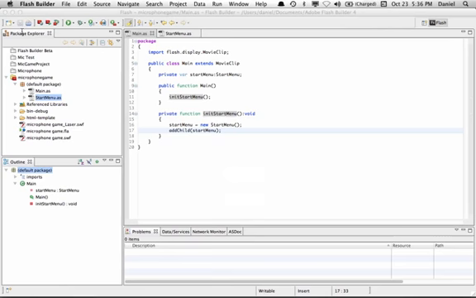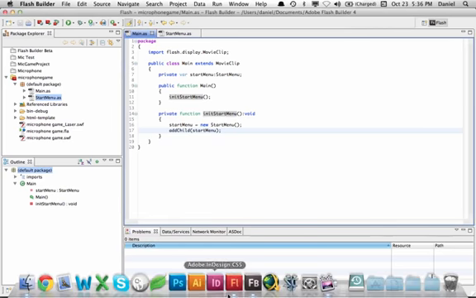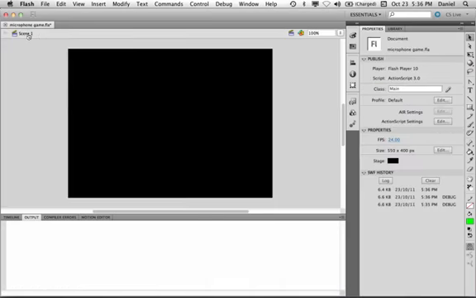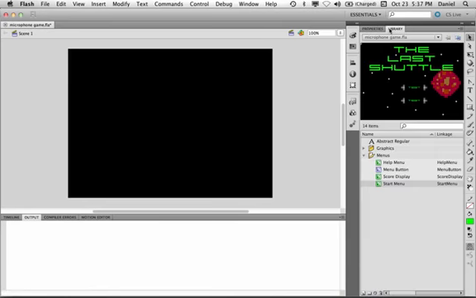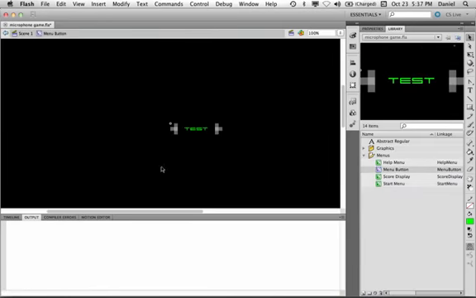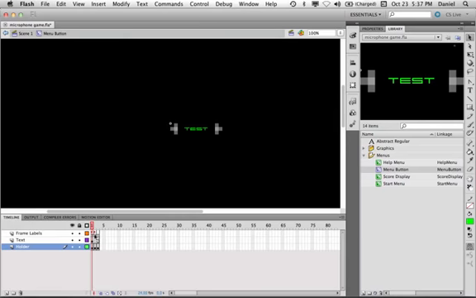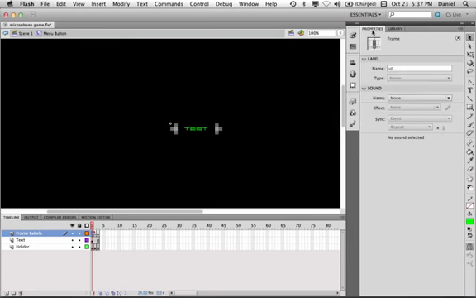So let's now create our MenuButton class, and to do so, let's just go back and see how we created our menu button. So this is our menu button, and we had three frames, namely an up frame, an over frame, and a, wow, we forgot to do that, a down frame.